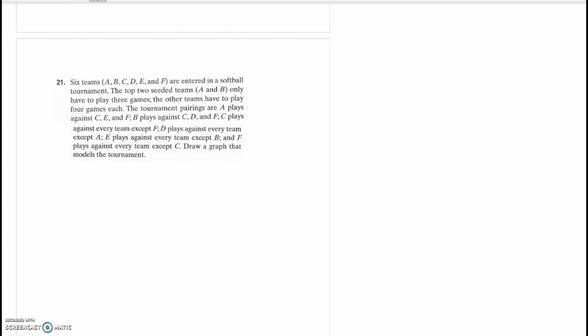So if you think about it, each edge is going to be a game, and the game is connecting the teams, right? So the teams are what need to be connected. So those are my vertices. So there's A, B, C, D, E, and F. And there they are.